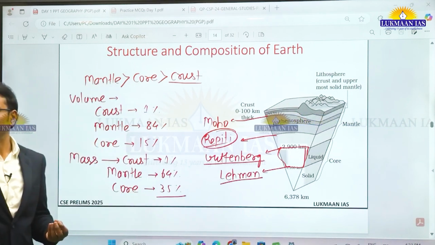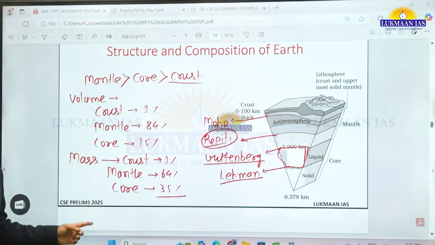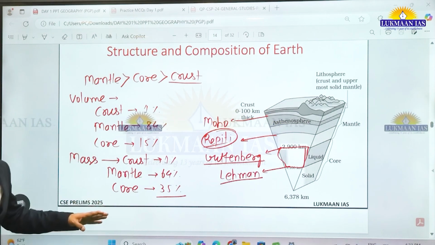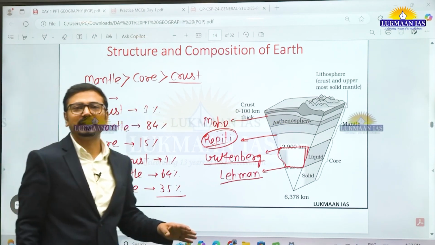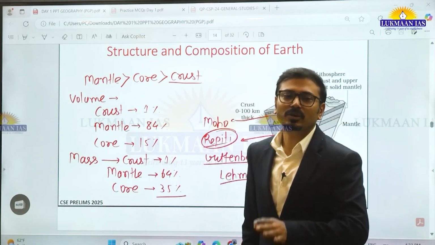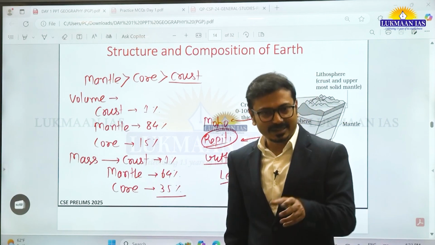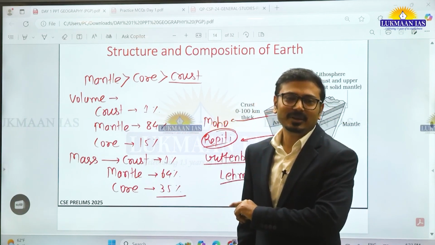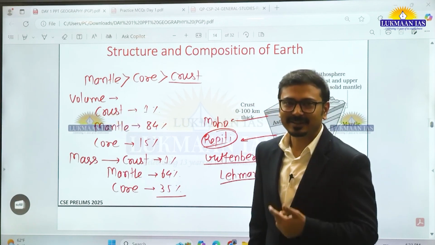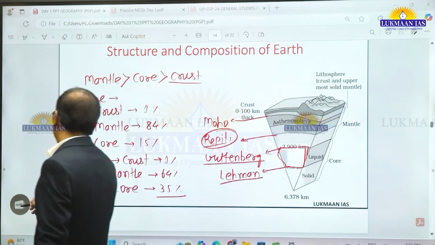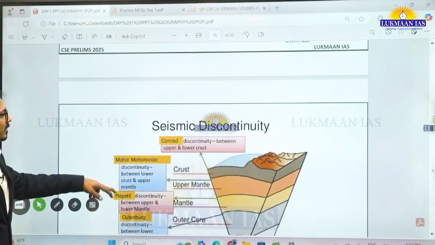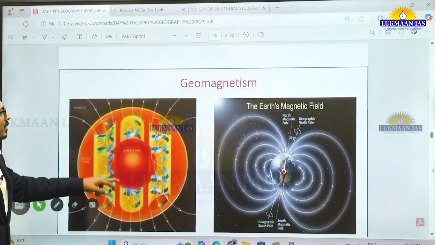ठीक है, it is very small. So ये information NCERT में नहीं है, GC Leong में नहीं है, right? And UPSC may not ask factual thing. UPSC will ask statement, right? Volume of mantle is more than volume of core. Okay, such kind of statements they will ask. क्योंकि आप facts तो mug up करके जाता है ना, statements को फिर सोचना पड़ता है, right? Yes. Now, after this, structure and let's say composition of the earth, ठीक है, ये discontinuities लिखे हुए हैं यहाँ पर. Geomagnetism.